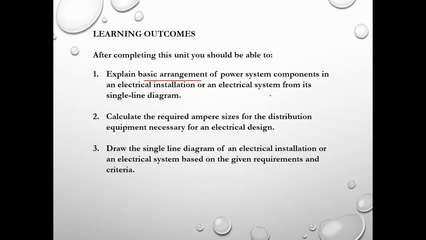And then for the second point, you must be able to calculate the required ampere size for the distribution equipment necessary for an electrical design. So this is what we are focusing on for this particular chapter. So you must be able to calculate the currents, all right, the ampere size for the distribution equipment. For example, for motor, we have transformer, we have bus bar, we have the capacitor bank, etc. We will see later on.